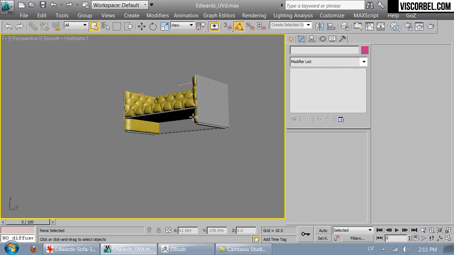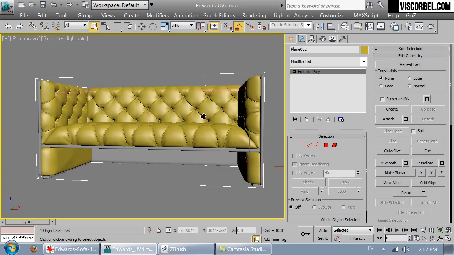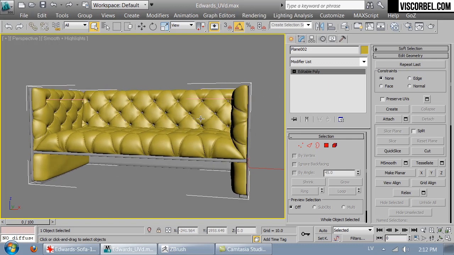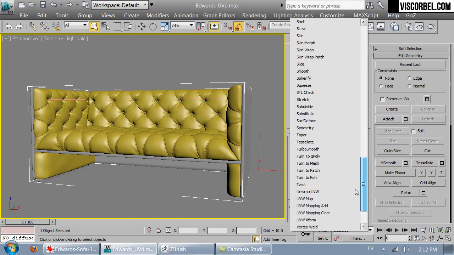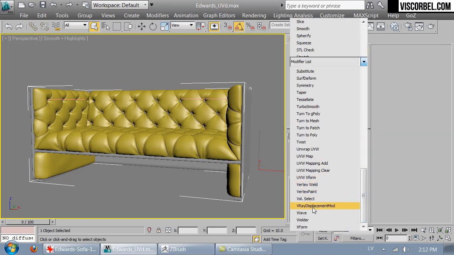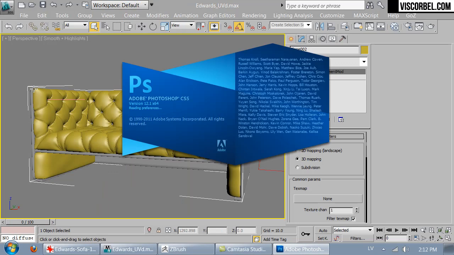Right, and here's our model back in Max. All we need to do is set up a Vray displacement modifier. Okay, let's open Photoshop.